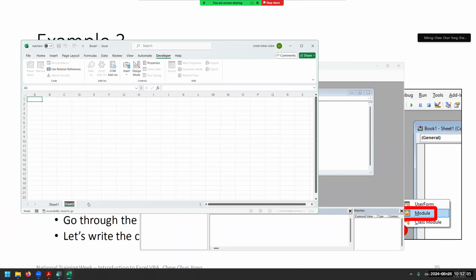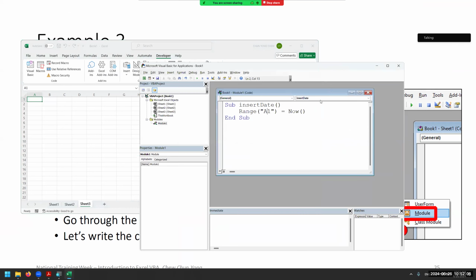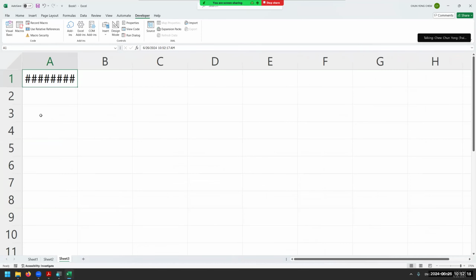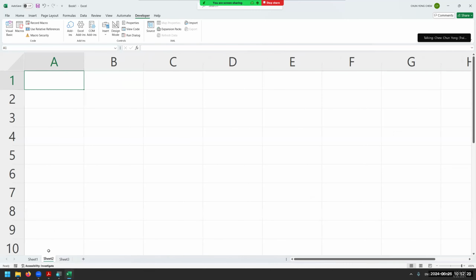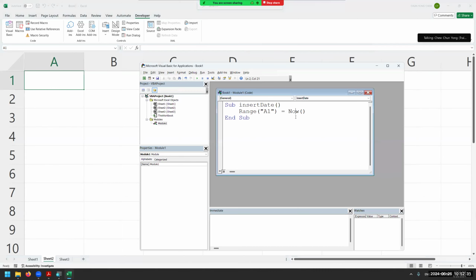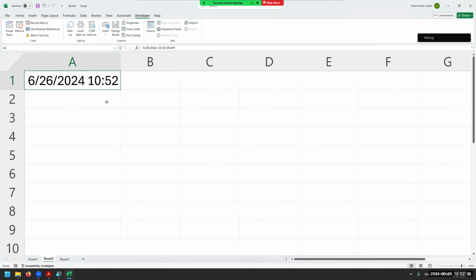But if I add 2 more, let's say, so you have worksheet 1, 2, 3. And if I run this code, we expect it to insert to worksheet number 3 as well, you see. It will insert to the current worksheet. Again, let's delete this one, so all 3 worksheets have a blank cell A1. Now we run this one again. I selected worksheet number 2, I run this one, and you will see it inserts into worksheet number 2, but not number 3 and number 1.